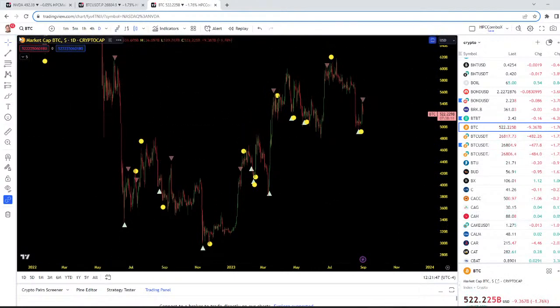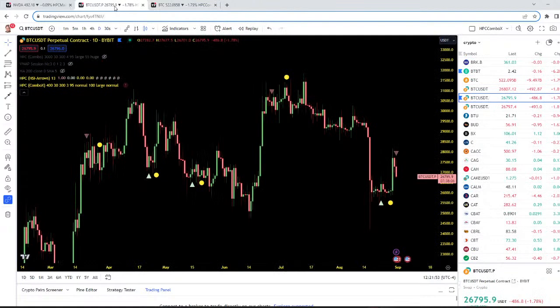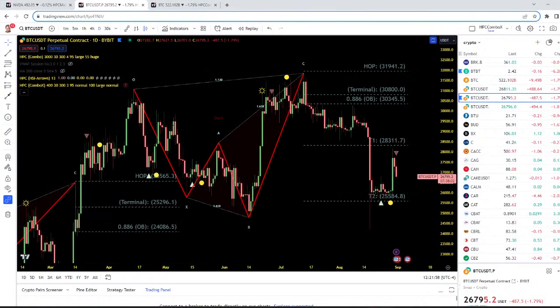I'm trying to see what this is. Why that pattern? There should be a pattern coming up here. Let me check the other one. It's almost like there's an alternate or a shark pattern, like the B point or the D point was August 17th, when it bottomed. Yeah, I just remembered. Here's the shark. We just got it on. I'm running through the crab. I only have it on the crab pattern right now.